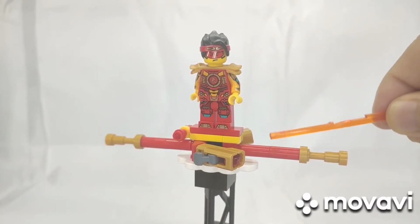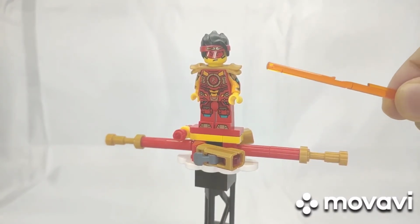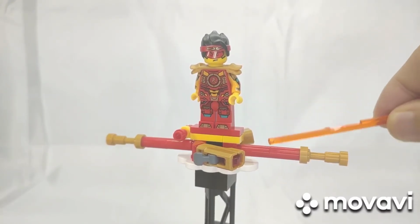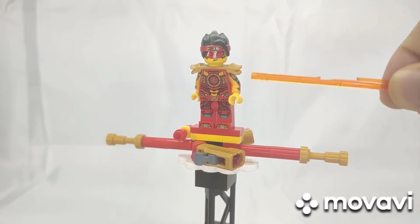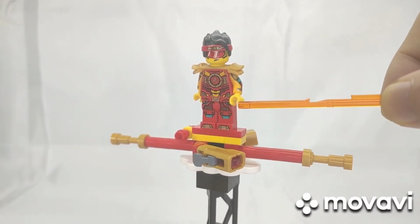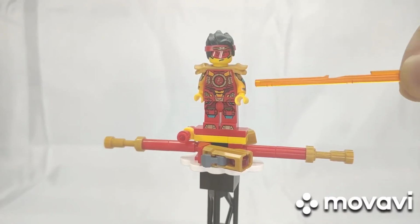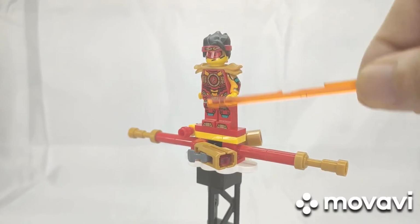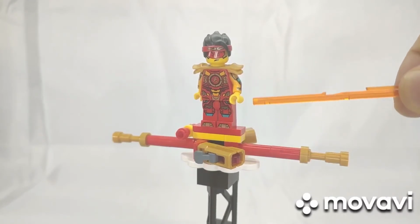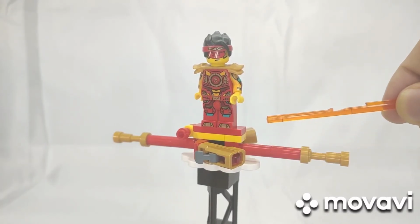So how did he get his staff back? I do hope that the Monkey Kid series still continues, the cartoon series, so that we can get some closure on the story, as well as how this golden staff becomes a flyer, because it looks cool. It looks pretty neat. It's a simple build, but it is very nice, and especially since the Monkey Kid here is wearing his battle armor. It is very, very nice and very satisfying to look at. And I do hope they explain how he gets this golden staff flyer here.